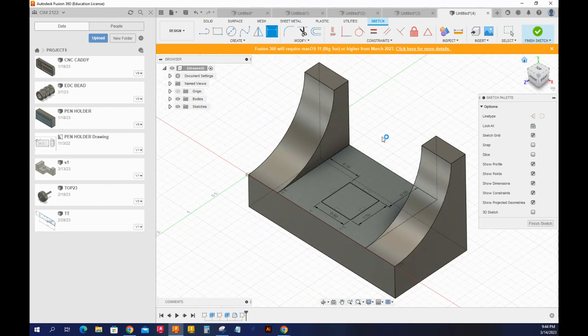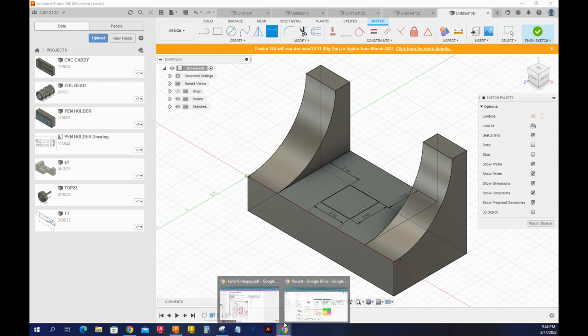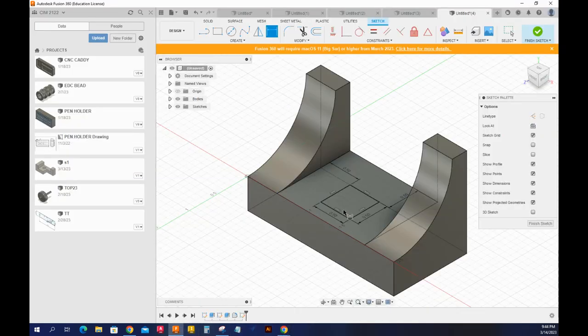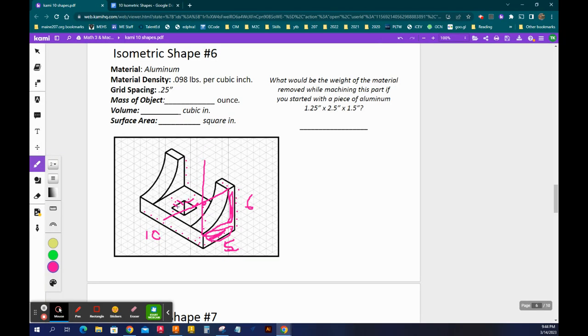I wonder if that's correct or not. Let's see how that compares to my original. Maybe I have a mistake. Nope, it looks good. It's only 1 box from the bottom and 2 from the top, so it's not equal. So that looks good to me. Let's go back and check our dimensions here. That is definitely 2 blocks wide. So I think we got it.